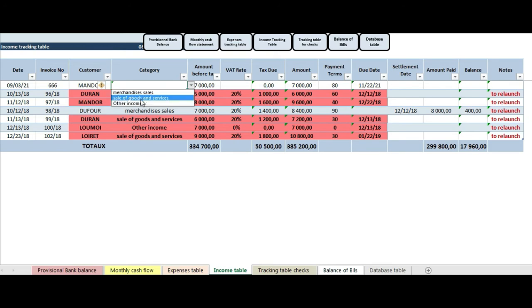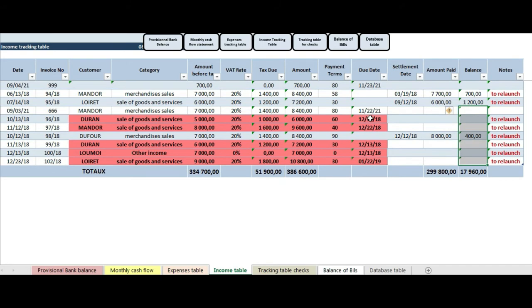Category, VAT rate, and indicate the settlement date once the settlement has been completed. The dashboard informs you about the due date and the rest of the payments. This feature gives you an automatic reminder and provides a quick look at late payments by flashing pink by default.